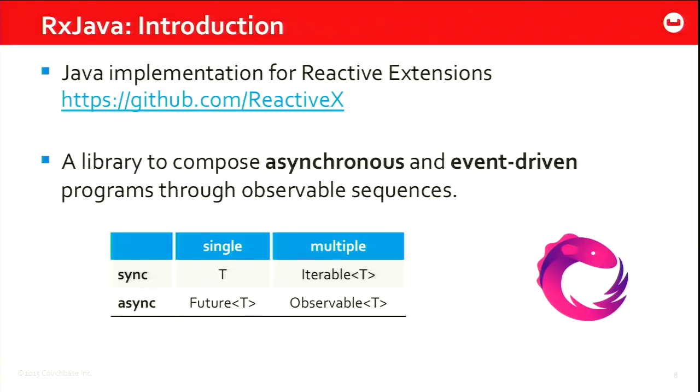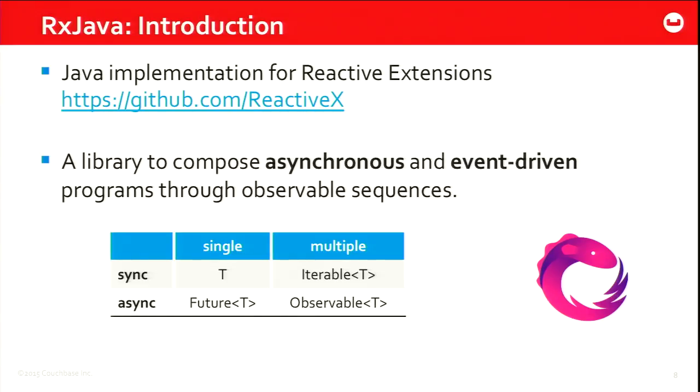Now, if we talk about getting multiple objects from an API, what we do in a synchronous fashion is we use an iterable. We call a method, we get an iterator back, and we iterate through the iterator and pull out the values. And the observable is nothing more than the asynchronous cousin of the iterable. But instead of having a pull-based model where we are pulling data out of the iterator, in an observable, we get notified once the data is available.